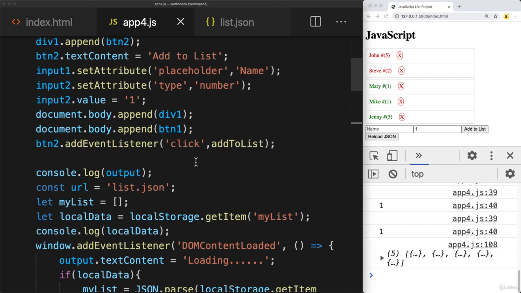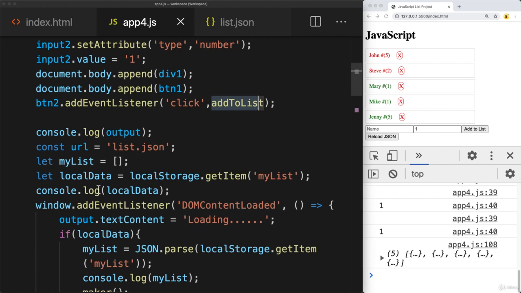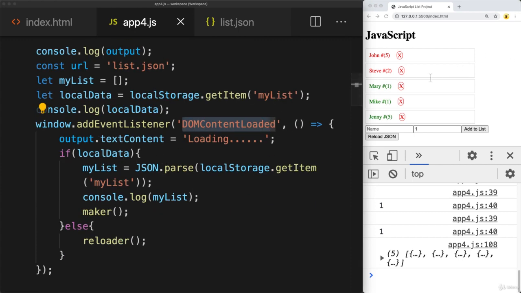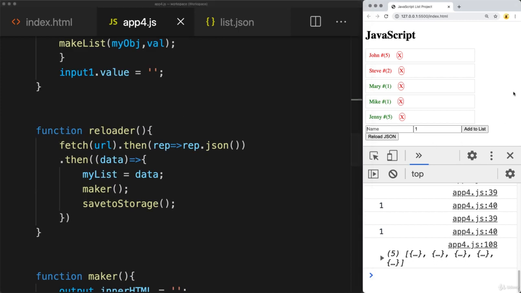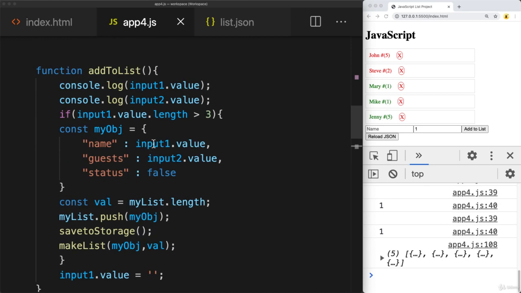So that was one of the things that we did where we split off some of the functionality, which made it easier to select. We have the main window event listener that listens whenever the DOM content is loaded. That means that the DOM is ready, the elements are on the page, and we can start updating. This is where we update the current output content to loading, and we either get it from local storage or we get it from the fetch request. We created a function to do the loading for the fetch request. This also gave us an option to have a button that will quickly launch the same function that loads the data from the web URL. And in this case, it's going to be loading from the local list.json file.